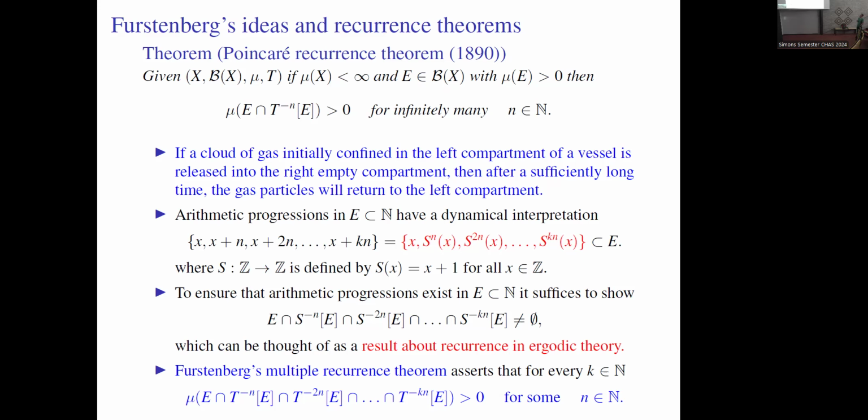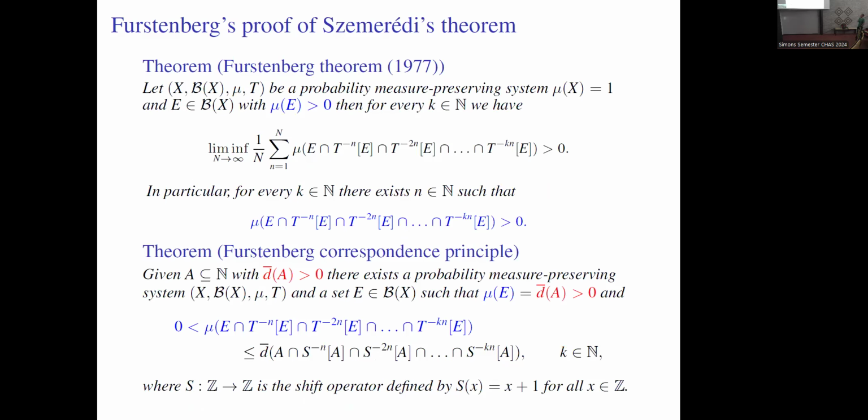But we will see how to overcome this, and this was a beautiful idea of Furstenberg, who proved something which these days is called the Furstenberg correspondence principle, which is a second bridge between the ergodic world and this additive combinatorial world. So in a moment I'll tell you. So here is the Furstenberg correspondence, but let me tell you what Furstenberg proved and how his theorem was formulated. So this is his theorem. So take a look, so we have a probability measure preserving system. This is our assumption. We take a measurable set of positive measure.